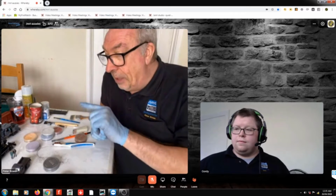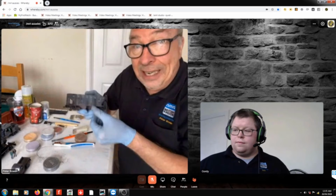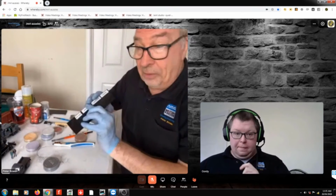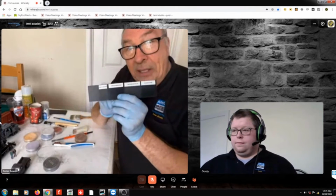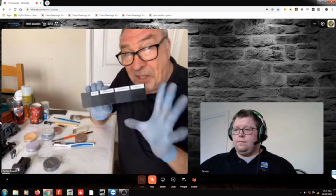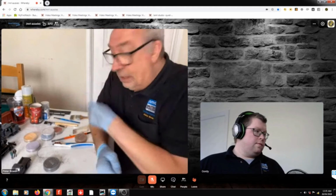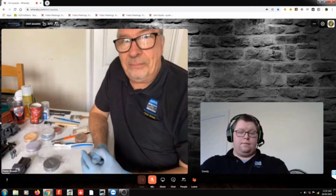So if you were to take this and use hairspray on it, the hairspray is going to fix the pan pastel onto the surface, but the hairspray is not flat. It's just a fix. It fixes it. So yes, you could use hairspray or a fixative or a Dullcote, and then apply more weathering on top of that.